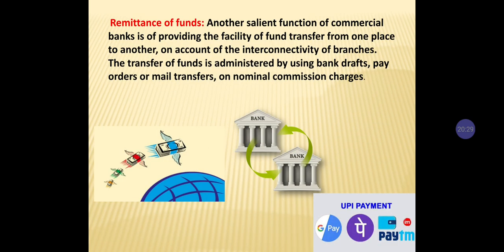Next, remittance of fund. Another salient feature of a commercial bank is to provide the facility of fund transfer from one place to another on account of the interconnectivity of branches. The transfer of fund is administered by using bank draft, pay order or mail transfer on nominal commercial charges.